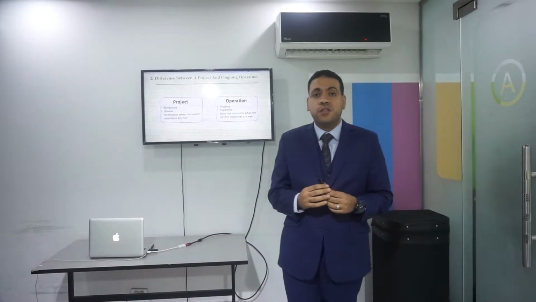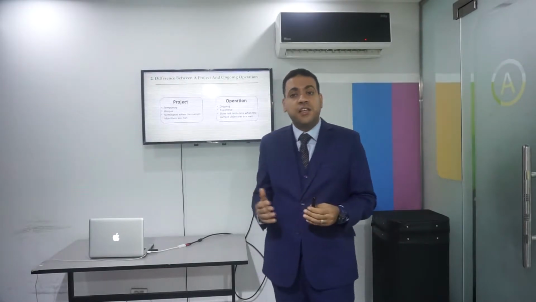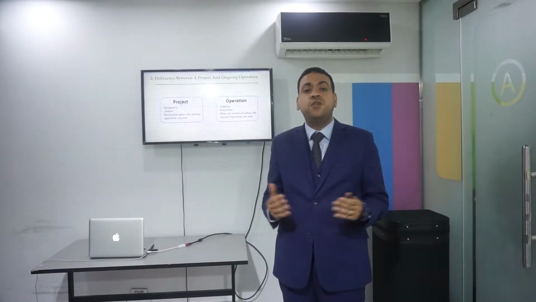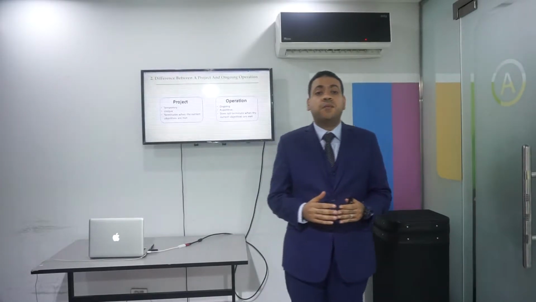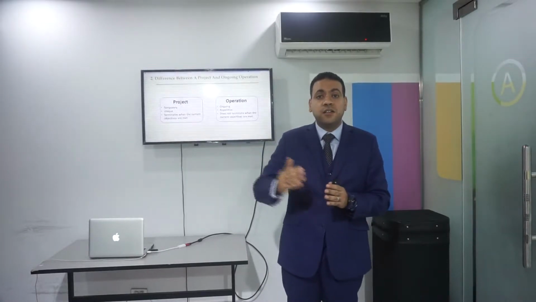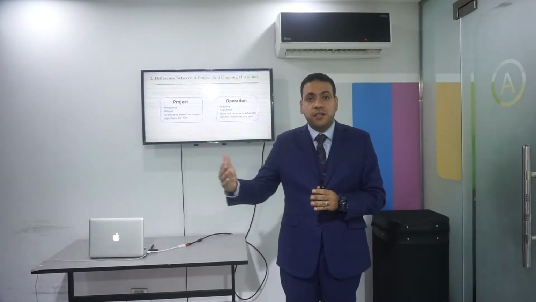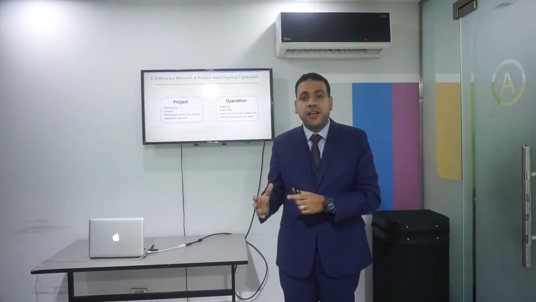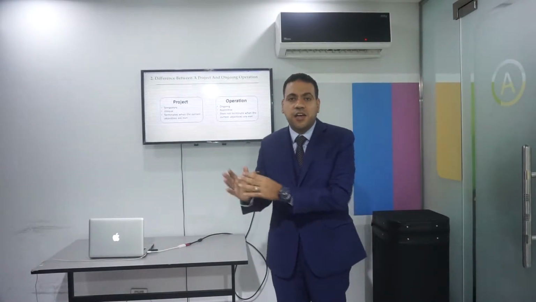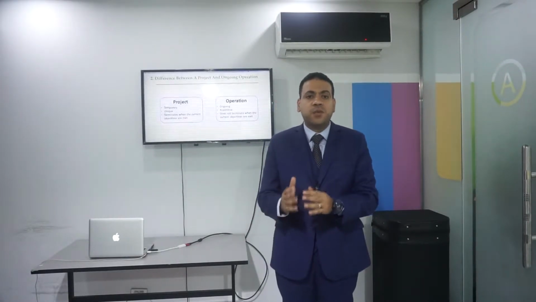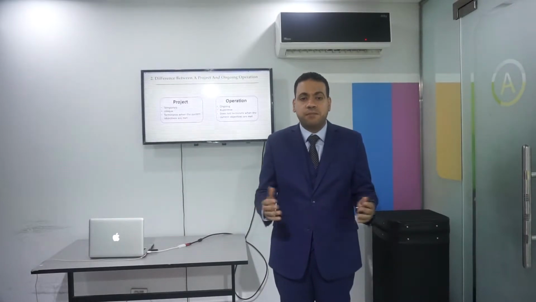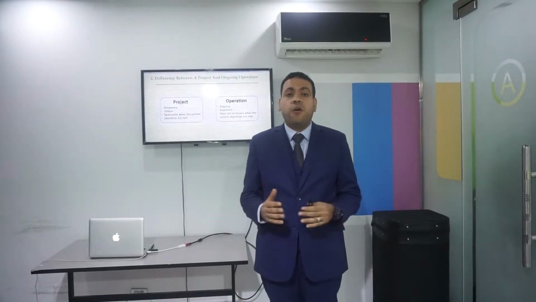We also need to differentiate between project and ongoing operation. The project is temporary, while operation has no end. For example, developing a new accounting software is considered a project, but when you hand this software to the company and the people in the accounting department are going to work on this software, this is an operation. So there is a difference between project and ongoing operation because many people mix between them. So the project is unique while operation is repetitive.